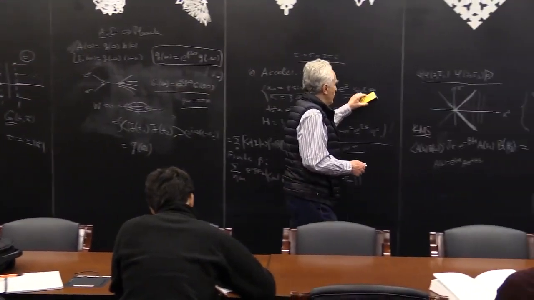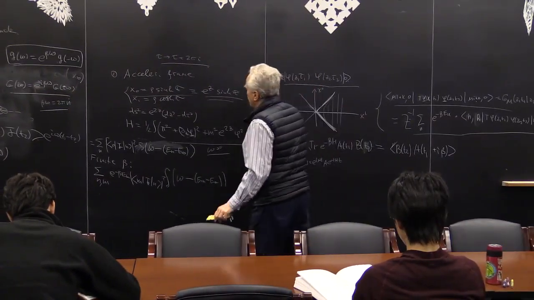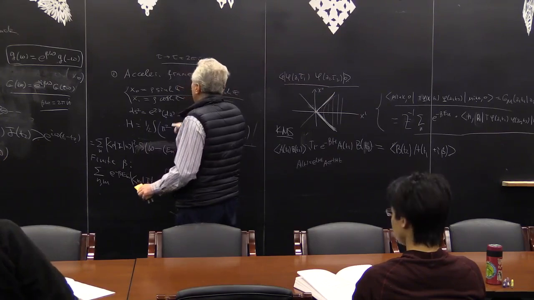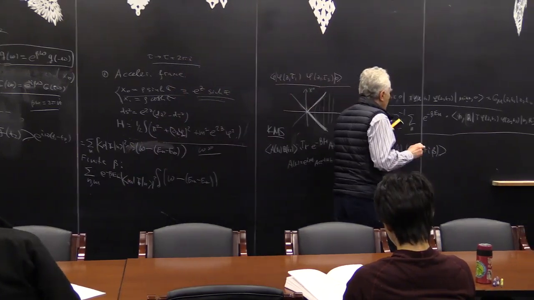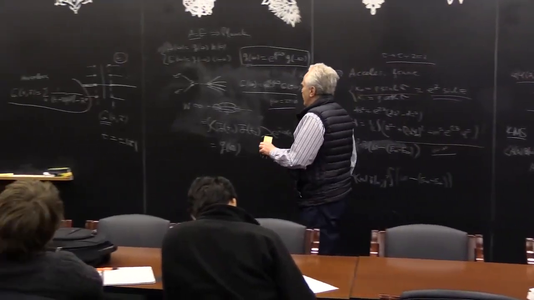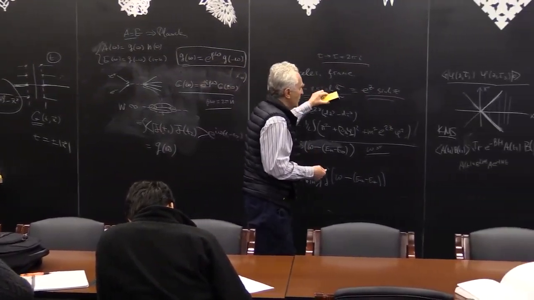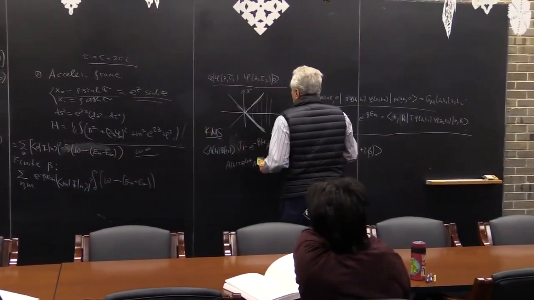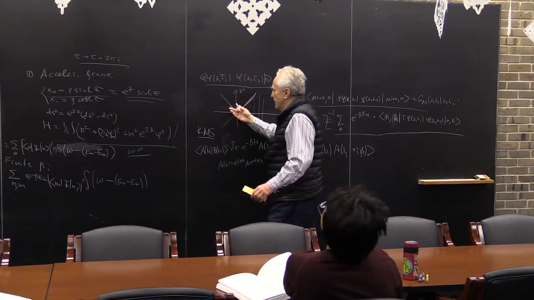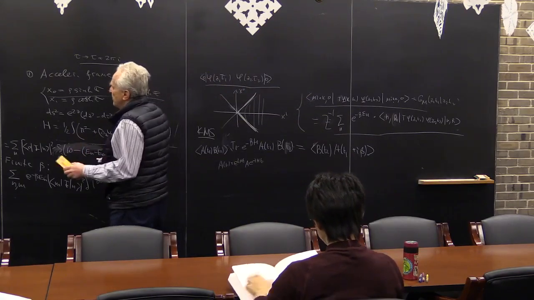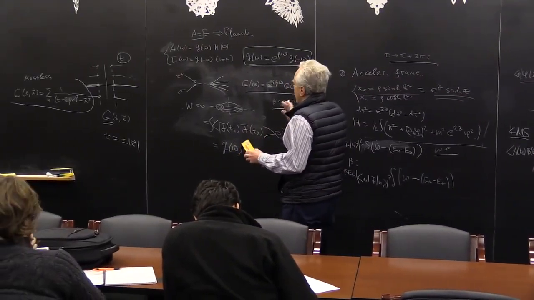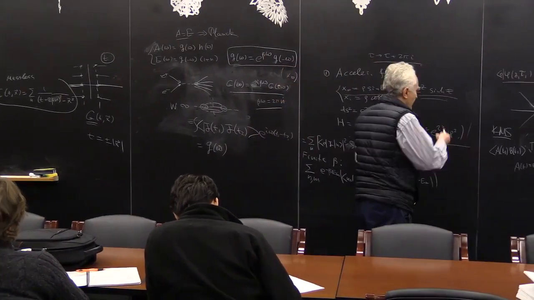We return now to this thing, which actually teaches us a lesson. Maybe one more extra step for this accelerated observer, and then we will go to the case of black holes, which are basically the same. In principle, you can study almost everything in this simple case. In the black hole case, and the Rindler case, it is just the same frame dependence of the vacuum as we have here.